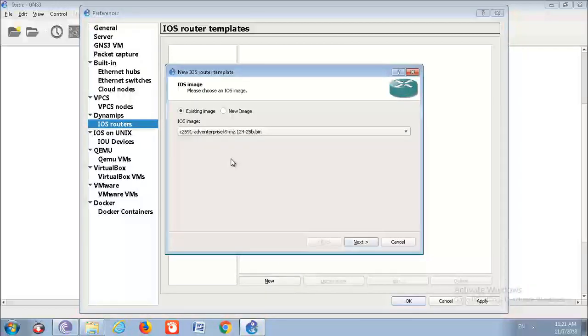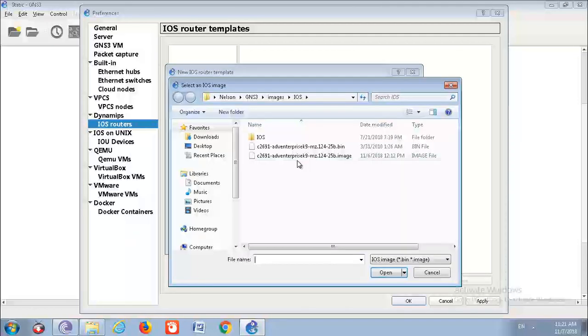You can see that I have an existing image. If you didn't have one, you just say new, browse, and now you browse to where it is, and I think I saw you guys with this 2691 and that of 7200.